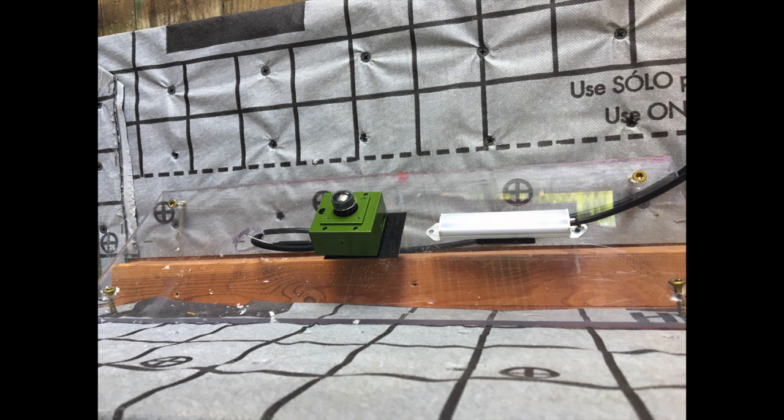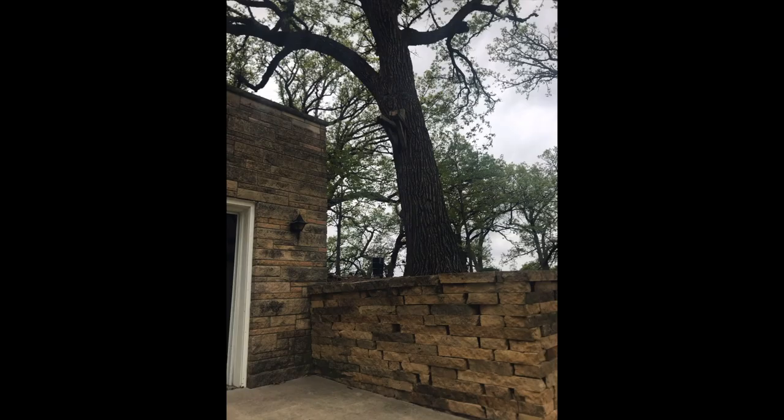This is part two of the ultimate squirrel house build. Before we get to the video of attaching the squirrel house to the tree, I just wanted to show you guys the finalized version of the wires that we went with. We decided to cut a hole in the plexiglass so we can stick the wires behind there and protect them more.